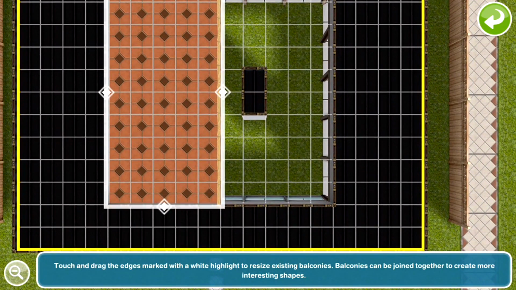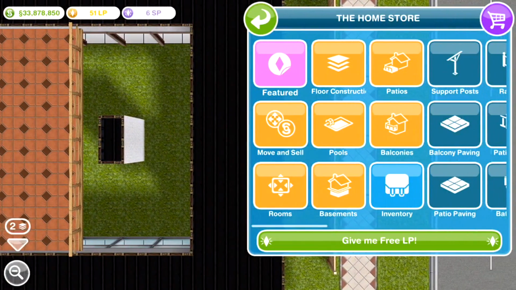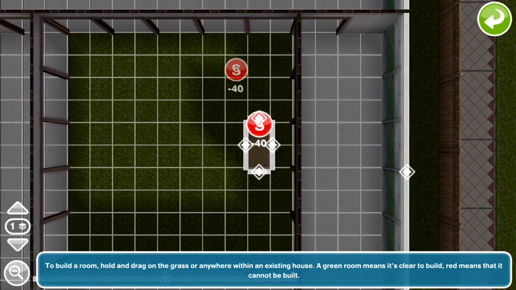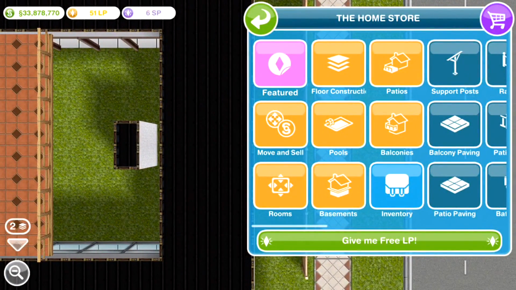Go one way as far as you can, but don't connect it up to that little room that you've built. So build that little room off to the side slightly. And then all you're going to do, once you've done that, is move the room over to the other side. And then we'll still be able to build our balcony because we're still 3 away.